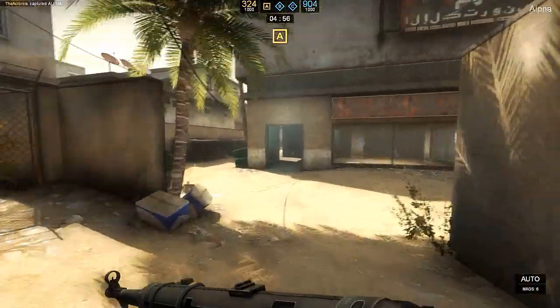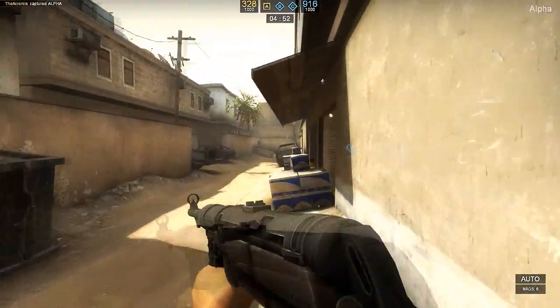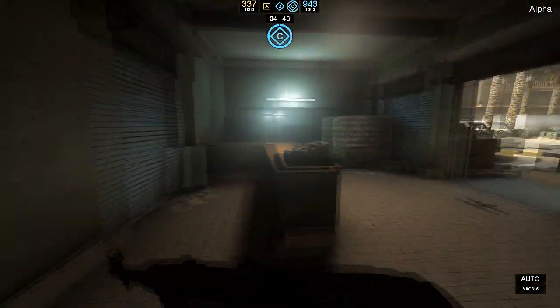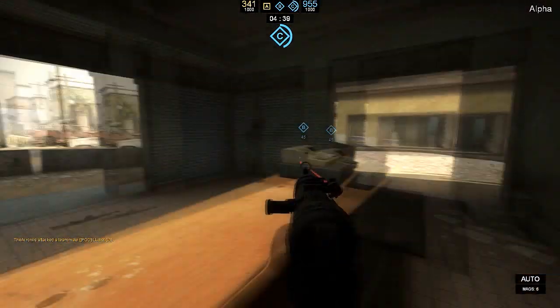So you capture the point back off them, and then you capture it for yourself. So it just adds to the game really. But the maps that are out there, that I like them, they're quite unbiased, like side to side. The game has set spawns.